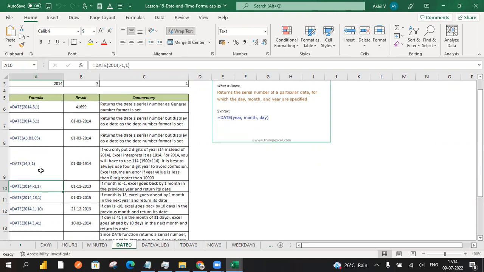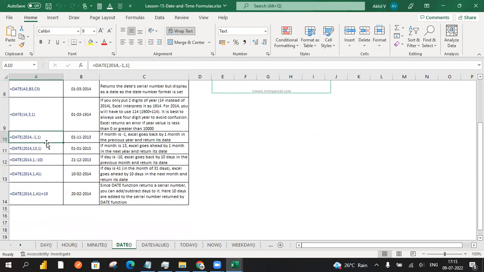And you can also specify a value greater than 0 or more than 10,000. Currently, if the month is specified as -1, how does that help us? It goes back. The month you specified corresponds to the 1st of January, right? It will go back: the first is December and the second is November. So you will get November of 2023.